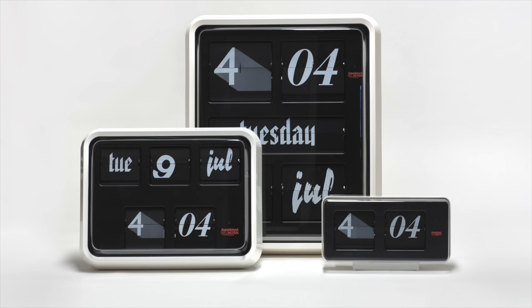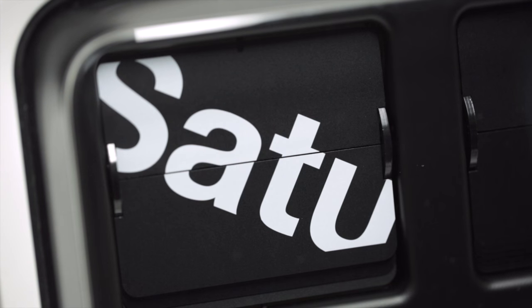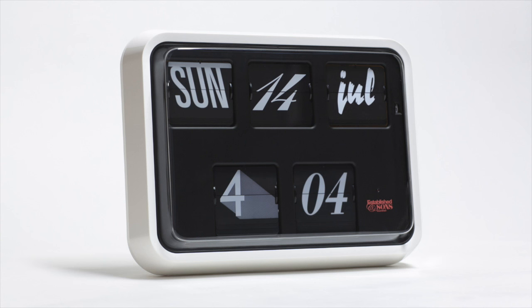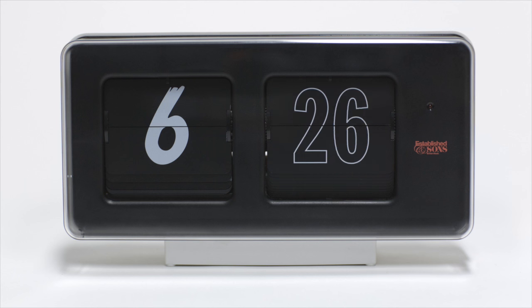The initial inspiration behind the idea was the classic Grayson flip clocks that you found in post offices, doctors' surgeries and stations. It was a nice kind of object mounted on the wall that had a sound to it, and I thought about how this could be adapted into something which was a little bit more of a study on fonts and type, time, and actually a collision or a combination of all of these ideas working on one platform.